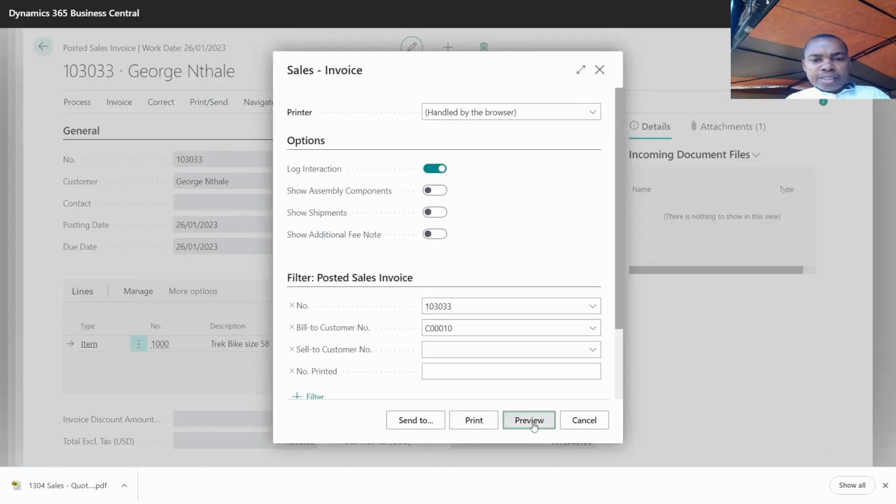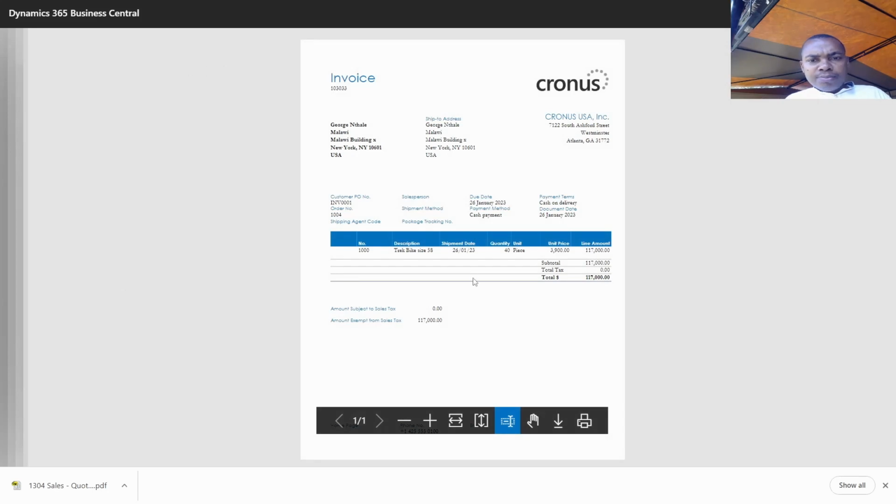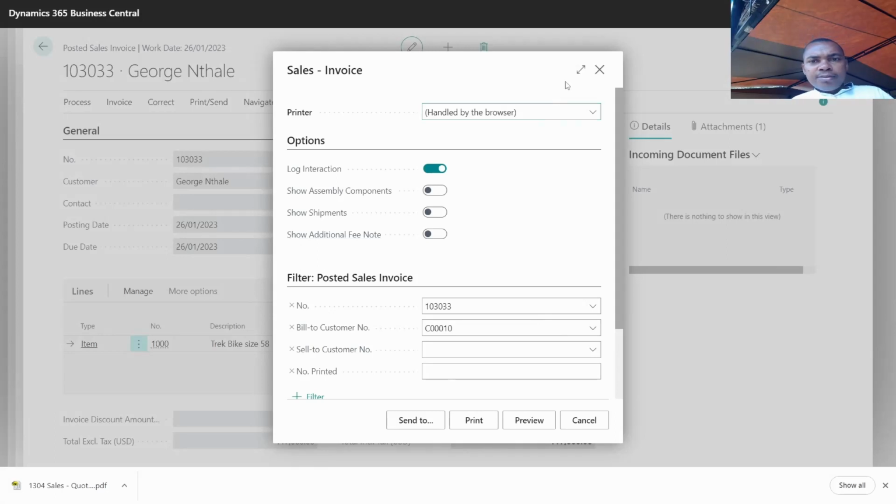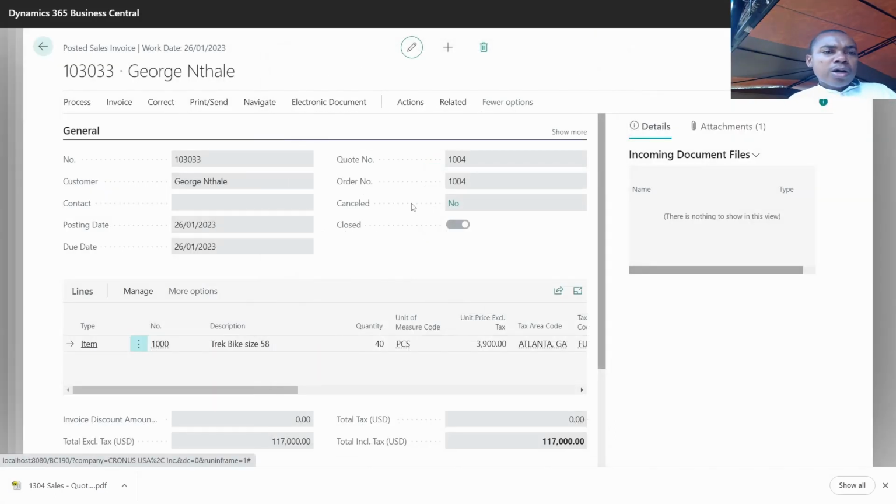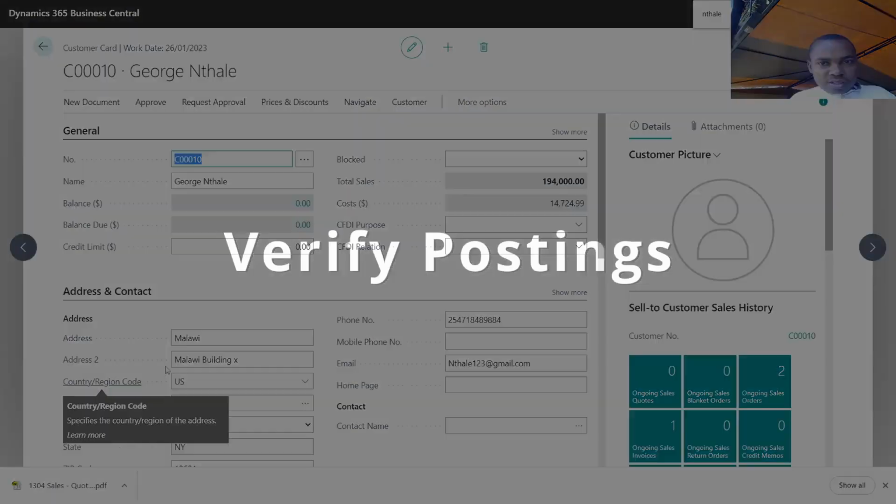And you can also print, as you can see, it is here. These are our details, all the dates, the buying price, the calculation. If we had tax, the system will also be able to calculate the tax for you. So basically, that's all about the conversion of sales order to an invoice. Because we have now created that invoice, we'll be able to go to that specific customer and confirm in that account. Then you can also check the balances.